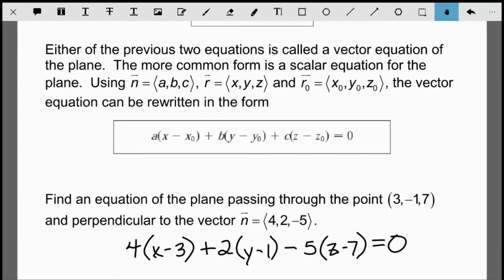I can see it's at 3, and this should be a plus. I just noticed it should be +1. But it should be at 3, -1, 7. That would be my initial point. If I multiply the 4 and the 2 and the -5 through and get the constant value on the right, I lose my reference to that point. So sometimes that point's important, sometimes it's not, but there would be a reason that we would leave it in that form, and it's because we want to be able to reference that point sometimes.